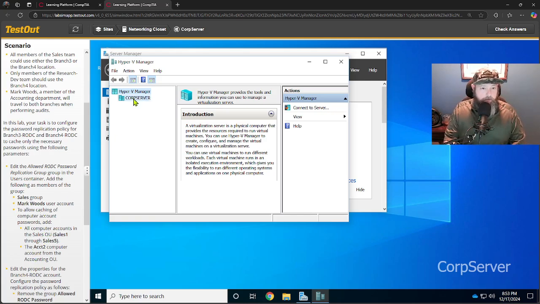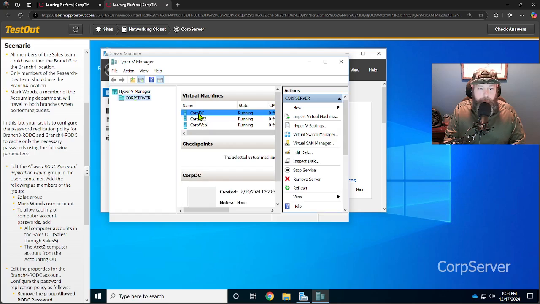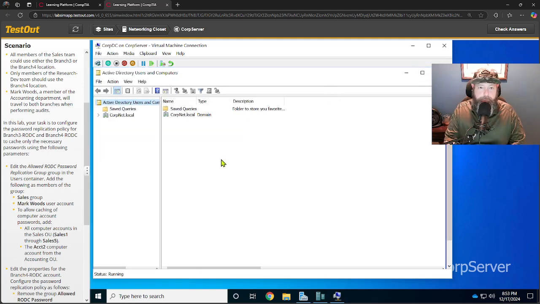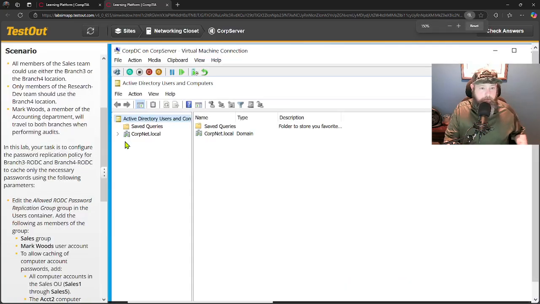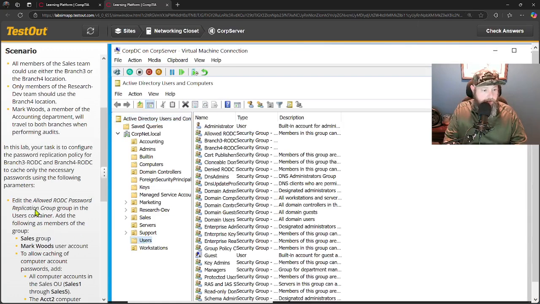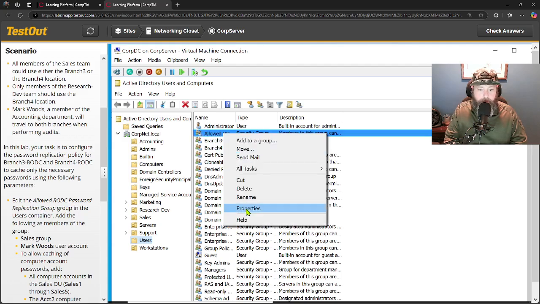We know we need to go to the Corp DC virtual server and double click. Go ahead and go to Tools, Active Directory Users and Computers. Drop down on this and let's go to Users, because that's where we created this. So let's right click on this Allowed group and go to Properties.